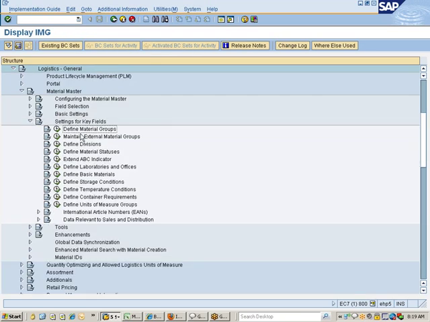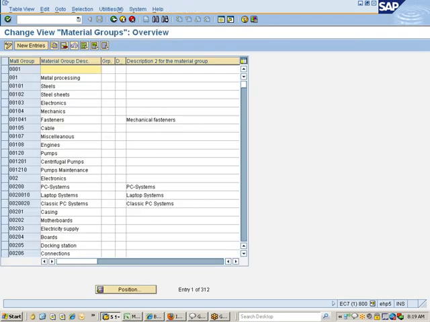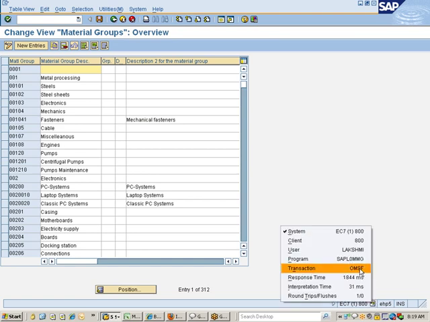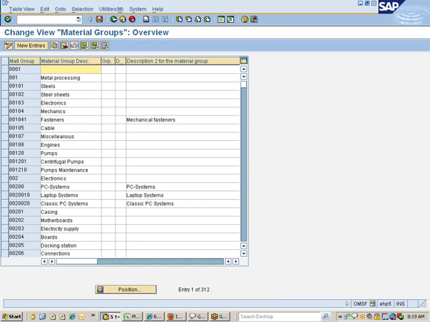The next one is material groups. So, Pavitra, to answer your question, the one that you asked me a couple of days back, yes, we can create our own material groups. Now you see, this is the transaction code. I think OMSF is the transaction code to create our own material groups. Transaction code OMSF. Now you tell me, Pavitra, which material group would you want me to create?